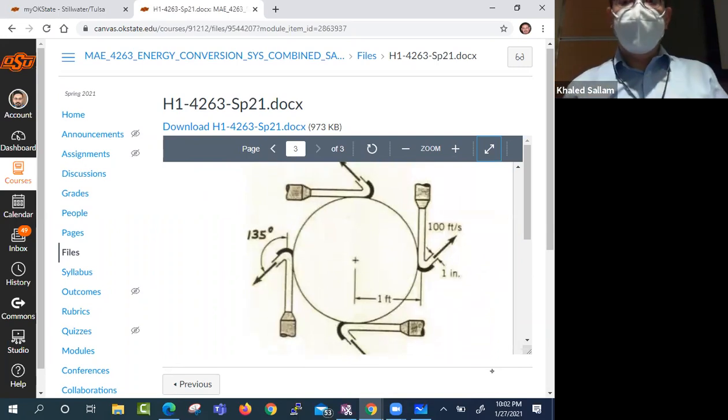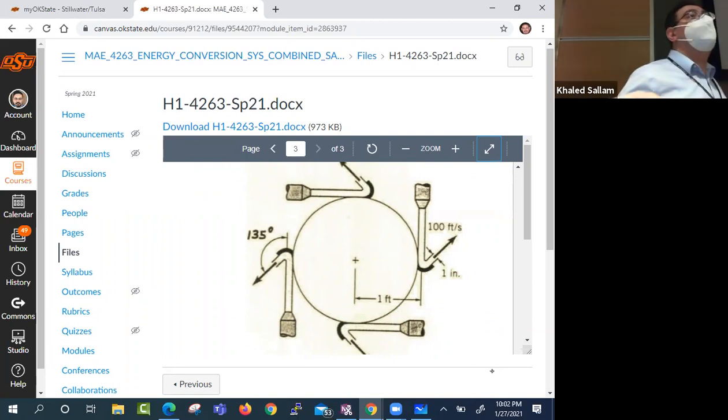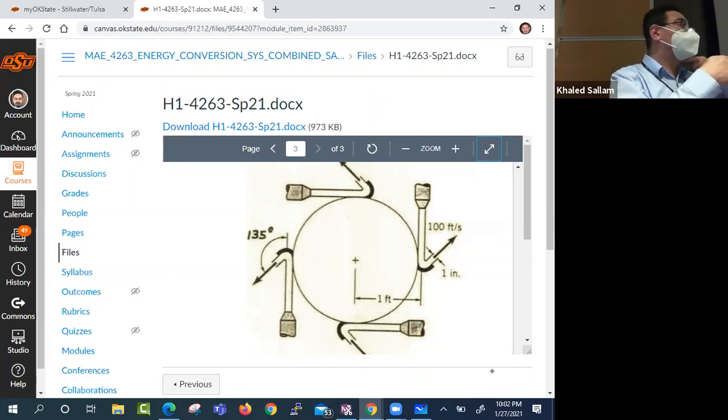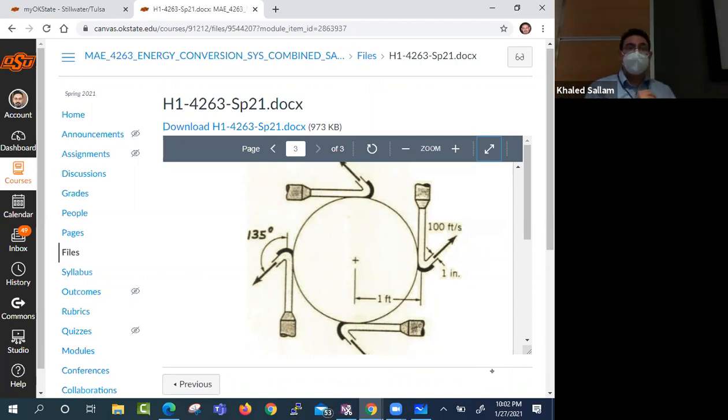Yes. So why is it confusing? Because you would think... first of all, why is this beta, not alpha? Because this is the velocity that he makes with the moving plate. In real life, he actually could have a different V. He would leave with a different V. But with someone sitting on that wheel and turning around, he will see the jet coming at 0 and leaving at 135. That is the W2, the relative velocity. The absolute velocity is different. Add the U to it, and you'll be able to get the V, the absolute velocity. Does this make sense? Yes?